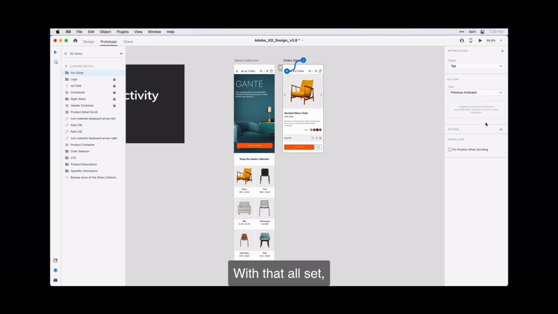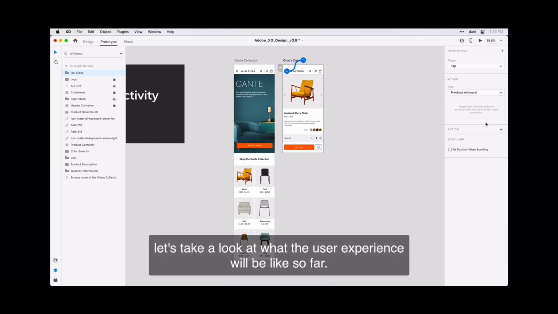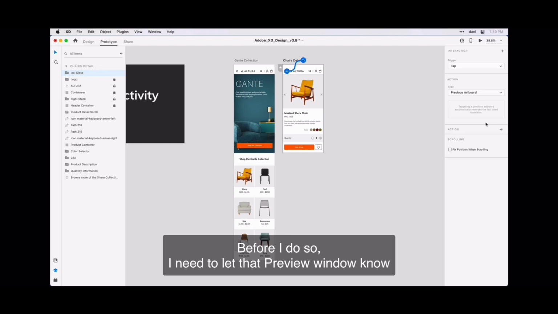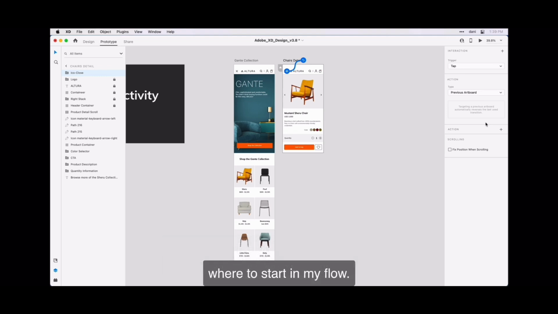With that all set, let's take a look at what the user experience will be like so far. What I like to do is bring up my prototype in the desktop preview window. Before I do so, I need to let the preview window know where to start in my flow.